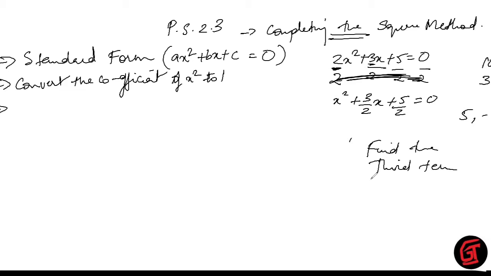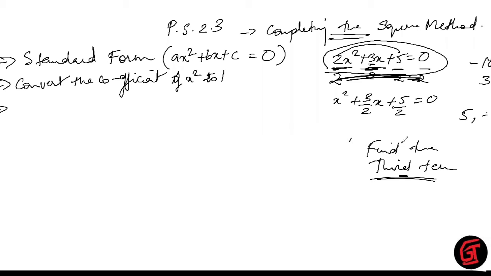In completing the square method, we have to find the third term. What is the meaning of finding the third term? In this equation, we have first term, second term. This third term is not matching with this equation, because 2 into 5 we are getting 10. Suppose there would be some other third term, then we might get the correct answer. Suppose it should be minus 5, then the product would be minus 10, and 5 into minus 2 is minus 10, and 5 plus minus 2 is 3. So our main goal is to find the third term. Once we get the new third term, then we can solve the equation.